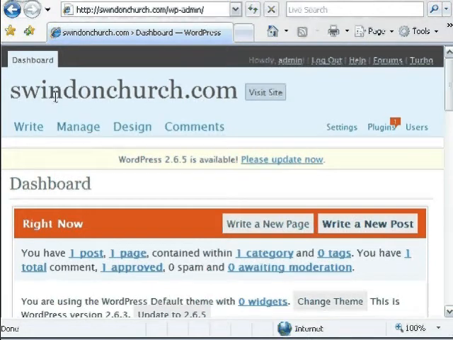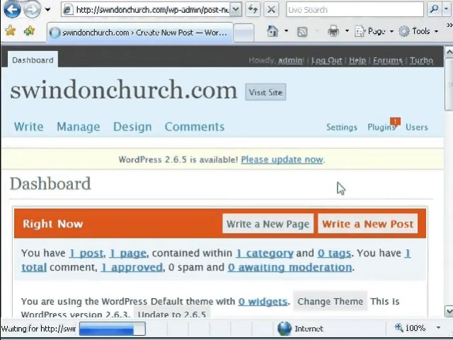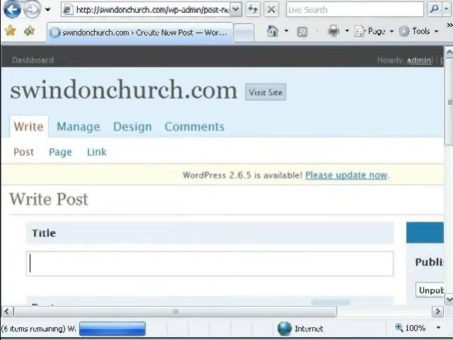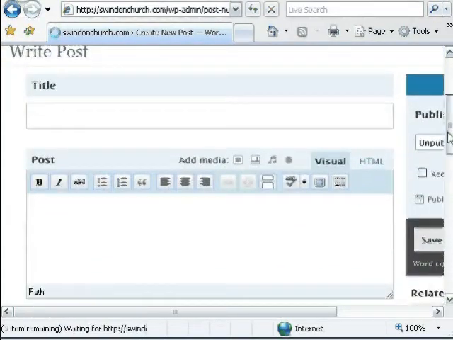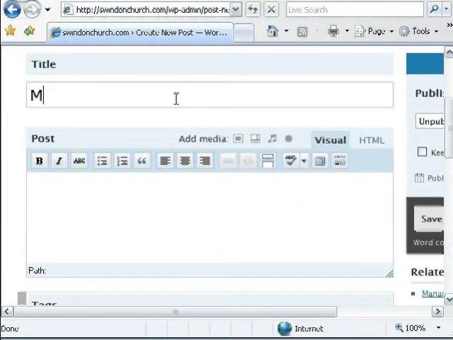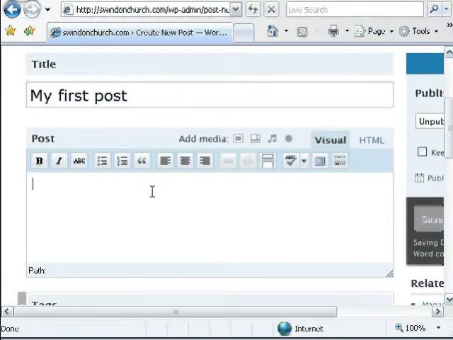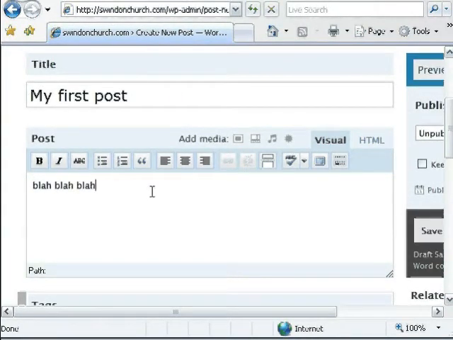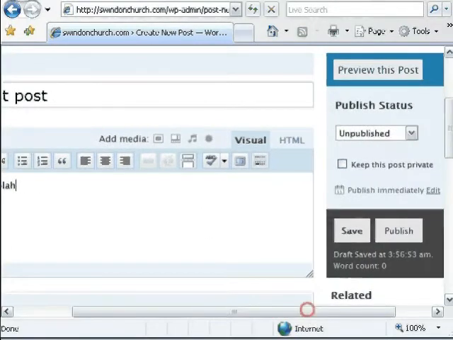Okay, this is the main thing that runs your WordPress site. I've clicked on Write a New Post just to show you how to update information. I'm going to do a very brief guide on how to add info to your WordPress site. There are two different types of things: you can have a post and a page. So I'm going to write a post here. A post is like a news item. It's what people use for blogging. So I've just written whatever, and I'm going to hit publish.